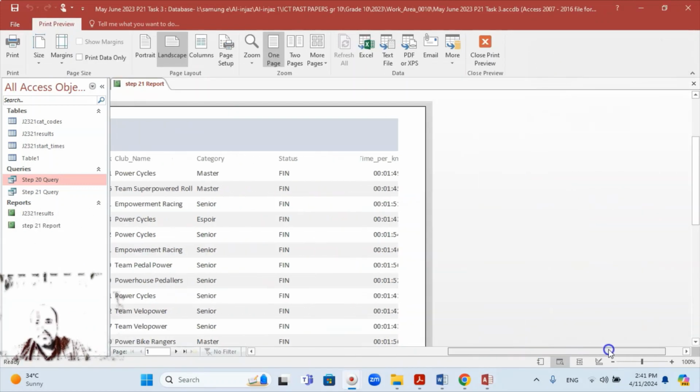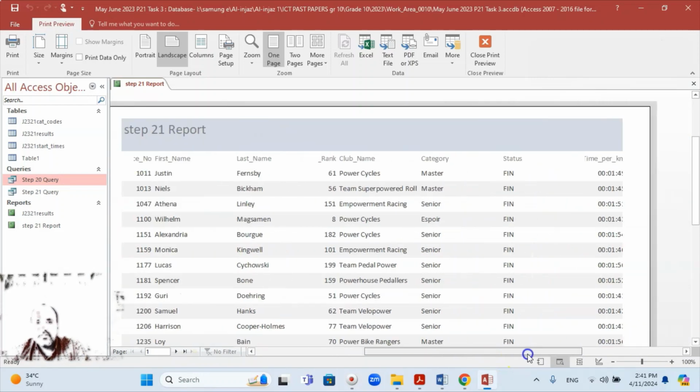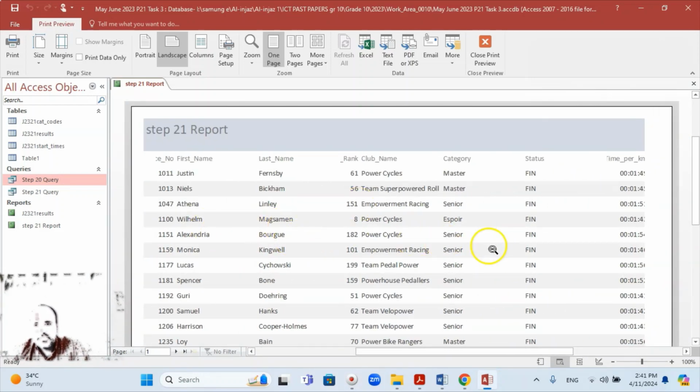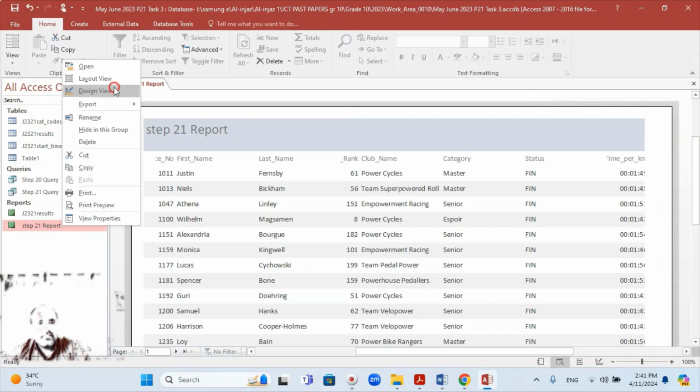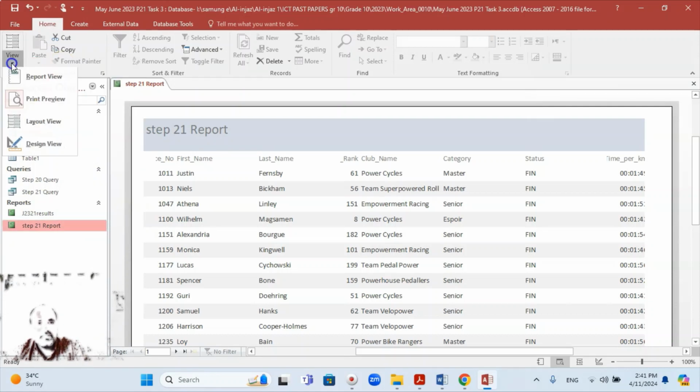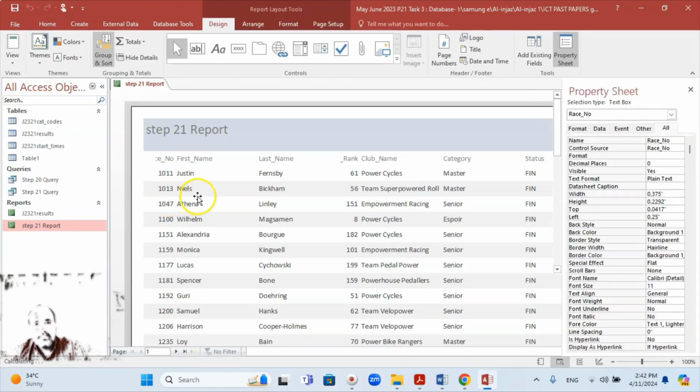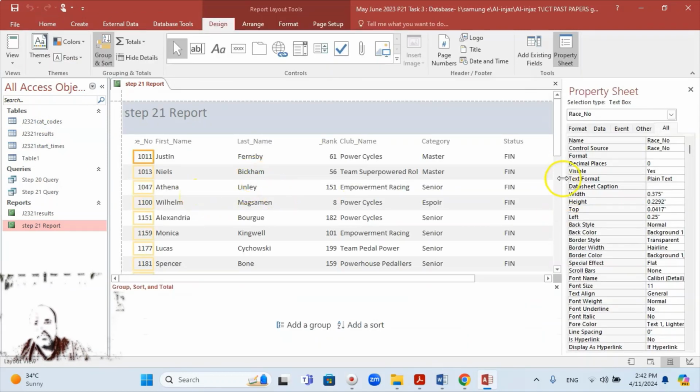Now you can scroll towards the right side to view all the data. So here we need to do some shuffling so that all the data is visible properly, all the fields are visible properly. 1 2 3 4 5 6 7 8 9. So one field is not visible properly, so I need to go to the layout view. So where is the report? This is the report. So just right click on that. Either you right click and go to the layout view, or from the view you can click on the layout view. Once you go to the layout view, it will be easier for you to manage your report.